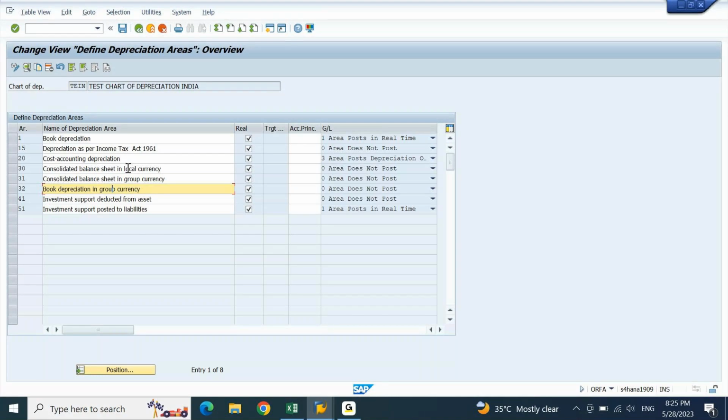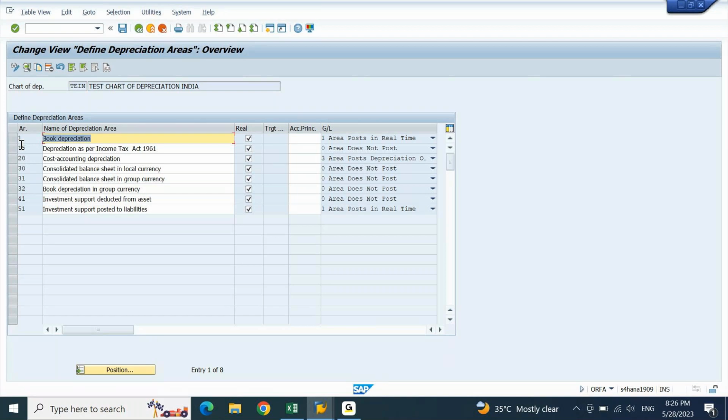It is not that what you have seen in standard, you are going to create the same thing. It is not the case. You are going to discuss with your client how they are going to run their depreciation, what kind of reporting they are going to follow. Similarly, to meet their business requirement, you are going to decide how many depreciation areas you are going to create and what description you are going to put for this.